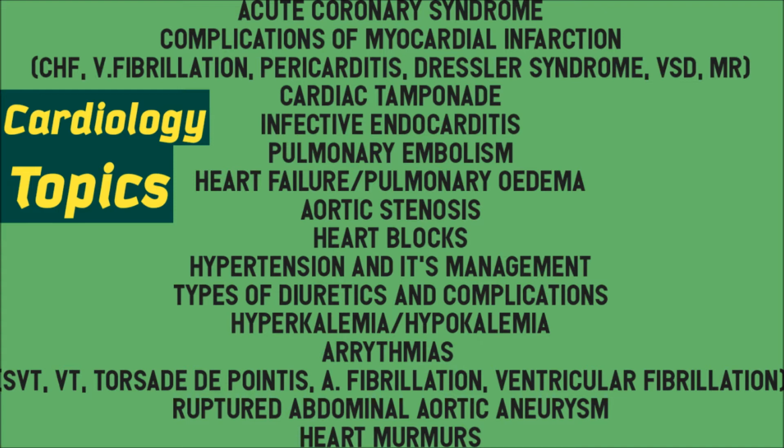There are five minor criteria. Number one is intravenous drug abuse. If the patient is an intravenous drug abuser, one criterion is fulfilled. The second minor criterion is microbial evidence that does not meet the major criteria. Then fever more than 38. The fourth is vascular phenomena like splinter hemorrhages, Janeway lesions, and petechiae or purpura. The fifth is immunological phenomena like Osler nodes and Roth spots. If the patient has all five of these features, five minor criteria are fulfilled and the patient would be a final diagnosed case of infective endocarditis.